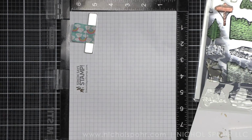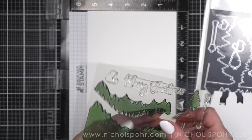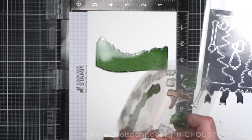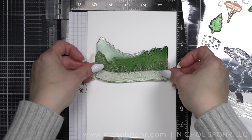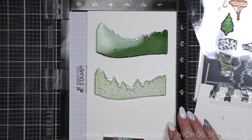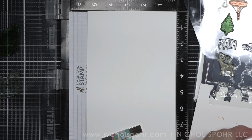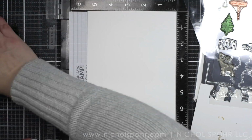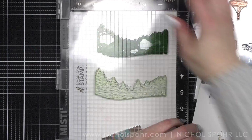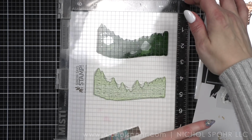So the Winter Woods HEROSCAPE, I believe, is a 2020 release, and I have always loved it. I loved it when it was released. I did a few cards with it, and I thought it would really work well with this particular die. So we're going to stamp the trees with a combination of Simon Says Stamp Pawsitively Saturated, PEARFECTION, and Field inks. I believe I use PEARFECTION only maybe on this one, and then we'll use both colors on the next one.